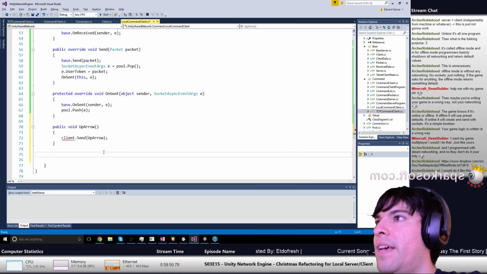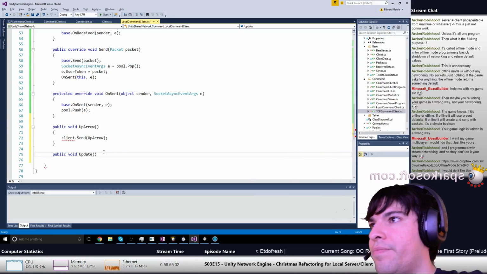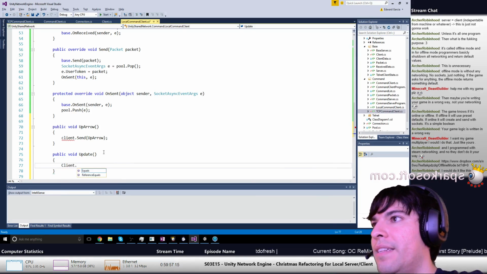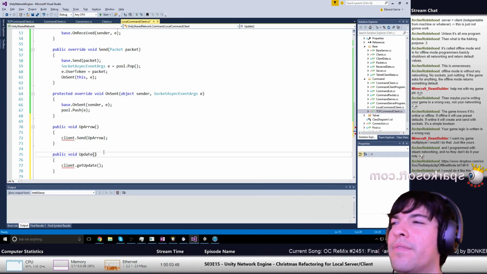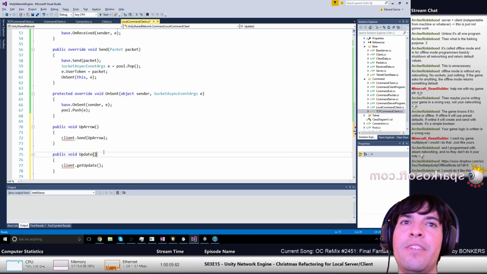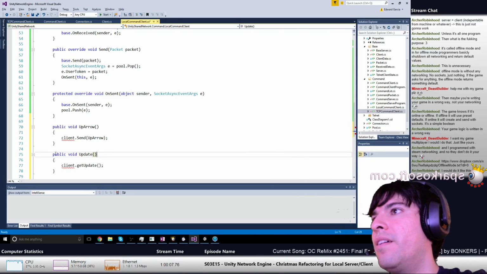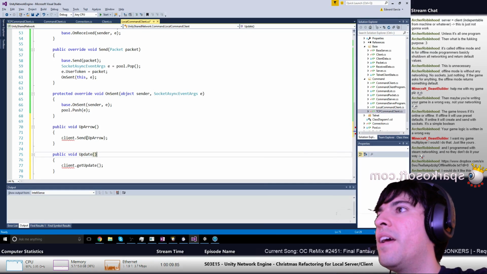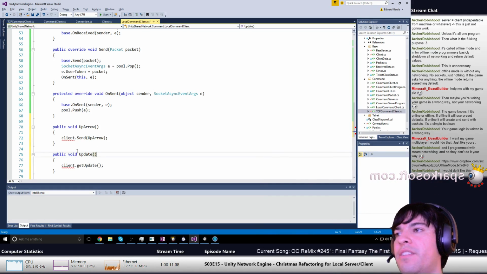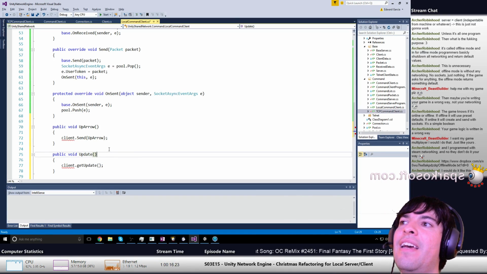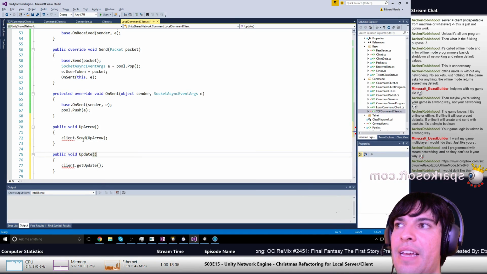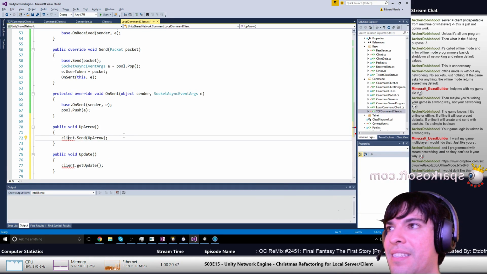And then public void update, client dot get update. So this is all I have to do, processing my up arrow. Doesn't matter whether it's local or not, there's no checks, there's no craziness. It's just simple, clean code, and that's all I have to do. And the client would handle all the rest.